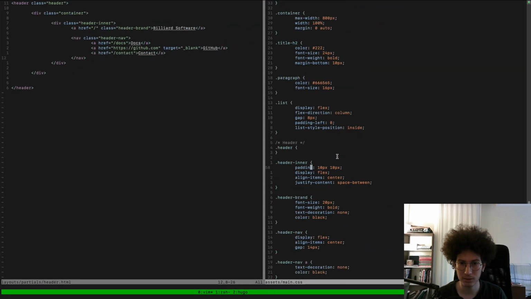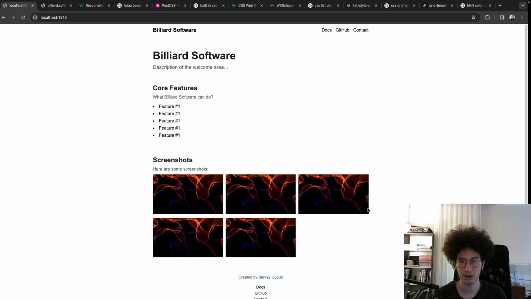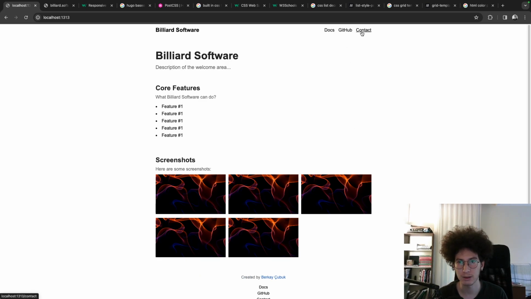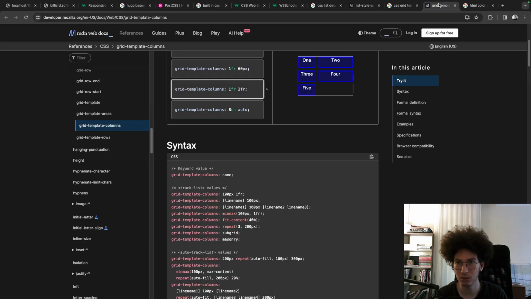For doing that, we can go here, dot header, now a hover. When we hover that, we can get back the text decoration. Yes. Or we can change the color to the blue.